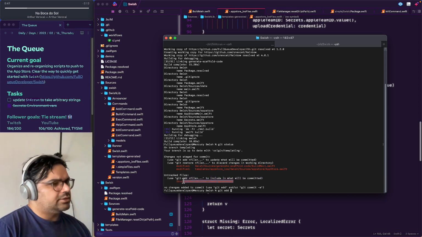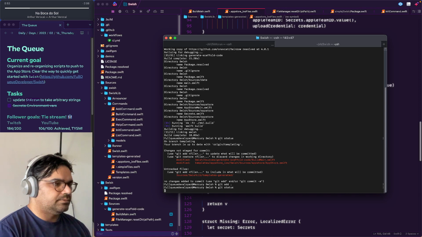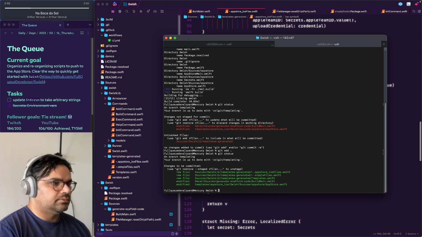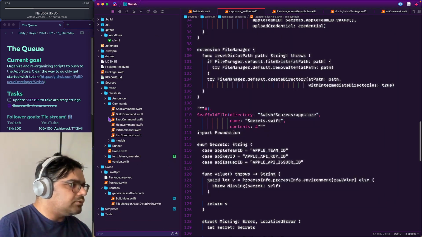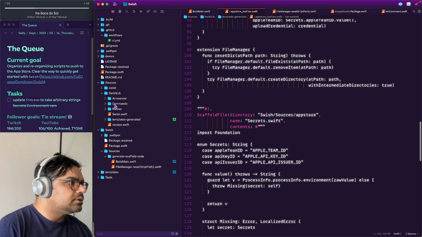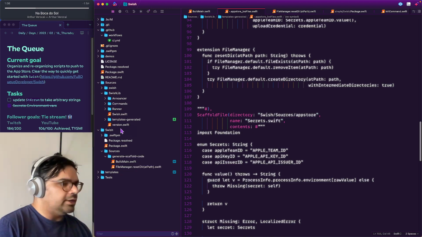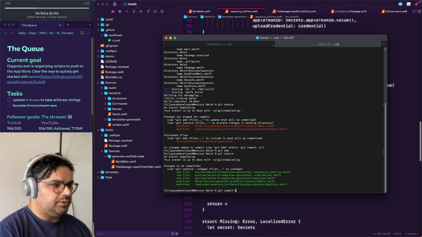This was untracked? That's odd. I was expecting this to be tracked. Did I move it? Do I have two of these now? No. Okay. Git commit -m. What are we going to say here?